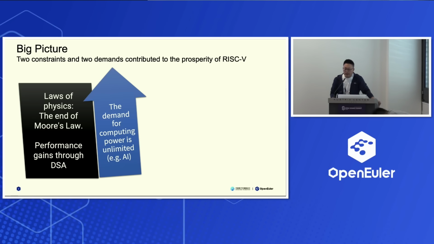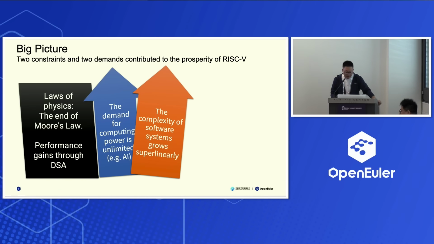And as we mentioned, AI is very hot now, and besides AI, there are many computation demands that grow very fast. So we need to conquer when the constraints and the demands meet. The software becomes more and more complicated, and the complexity of software grows very fast. If we look back in history, the early versions of the Linux kernel, the lines of code and the patches committed every year grew very fast. In recent years, the lines of code of the Linux kernel become stable, and the other softwares upper on the stack grow very fast. And now we have AI models, the parameters of the AI models grow super linearly, and that reflects the complexity. We put more and more complexity on the software.